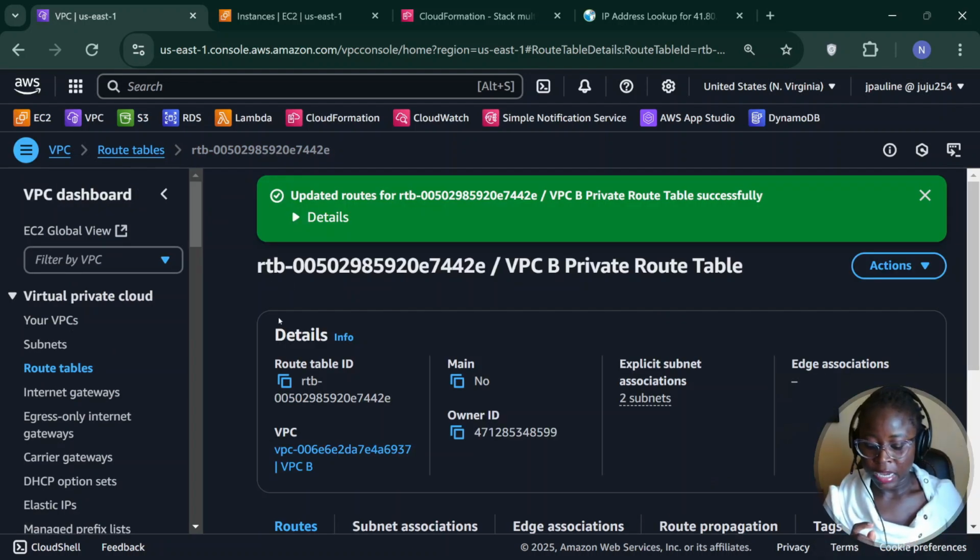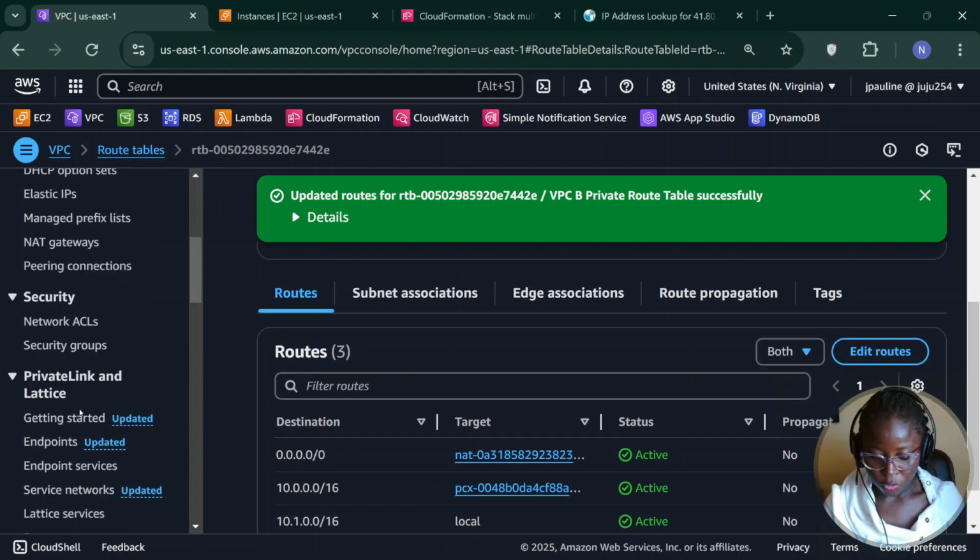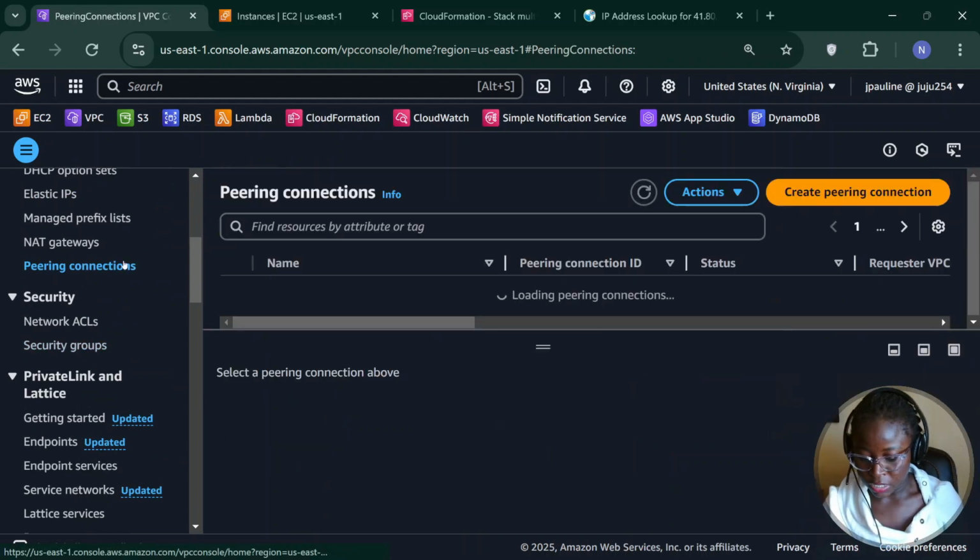So let's try to make a connection from VPC-A to VPC-C now. I'll be going through the same process.